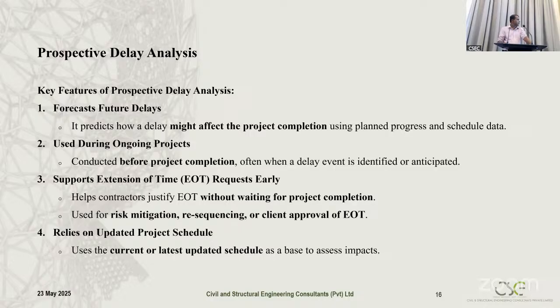The prospective delay analysis method has these key features. Forecast future delays: it predicts how a delay might affect the project completion using planned progress and scheduled data. Planned progress means our baseline. It is used during ongoing projects, so we conduct it before the project completion, often when a delay event is identified or anticipated.